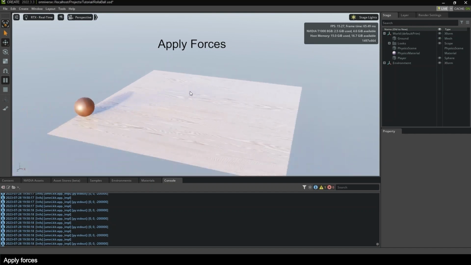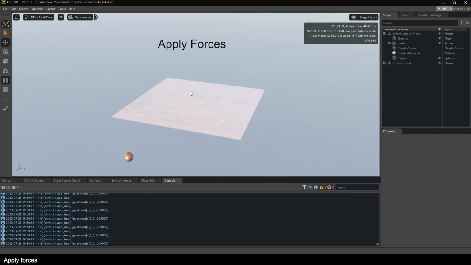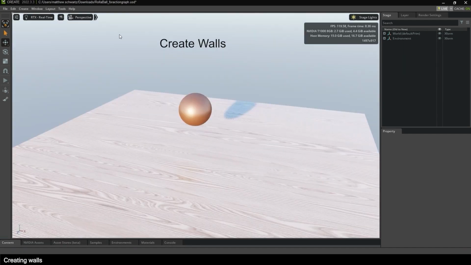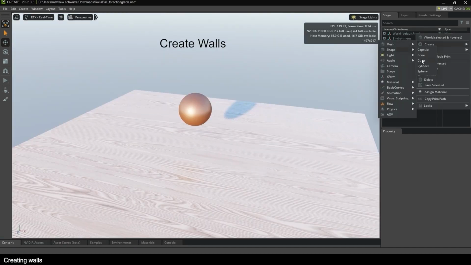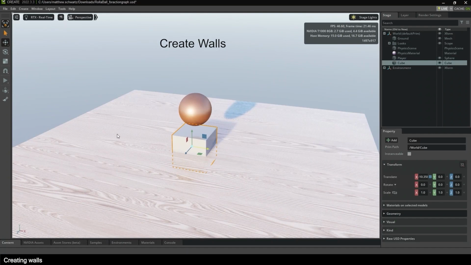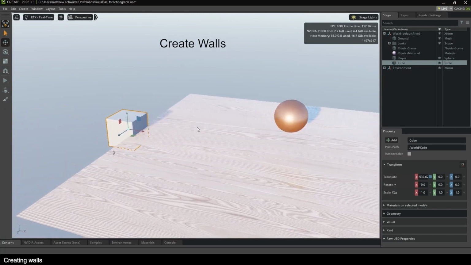So let's create some walls to make sure that the ball stays within the game zone. We'll right-click and create another cube. We can move the cube with the internal gizmos, and we can use the shortcut keys to create the scale gizmo. This is an alternative to using the property attribute window.